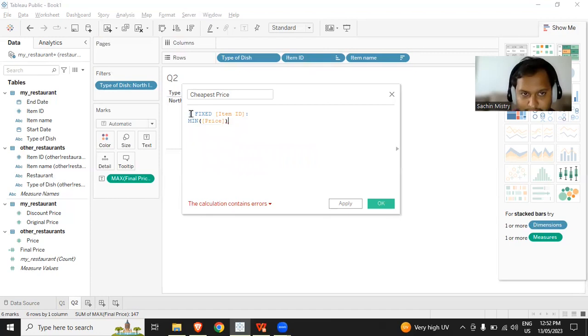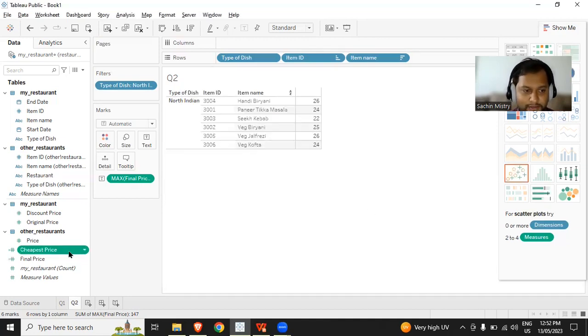And if you notice, it starts with curly brackets, and I'll just end it with curly brackets. So the group in a SQL statement, we usually write group by the different fields. So this is the place where we mention it. Here we mention only item ID because for each item we need the minimum price from the restaurant. So in the other restaurants we have a field called price, which is a restaurant's price, and then we are just taking the minimum of it.